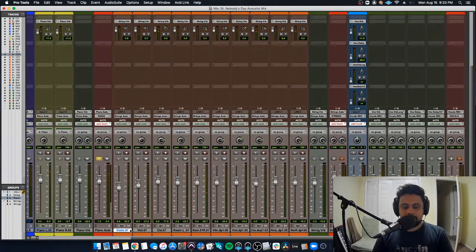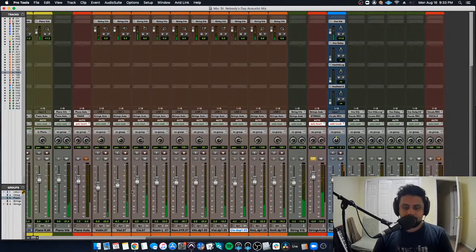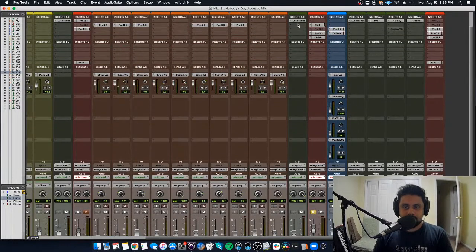We got violin, viola. It looks like a string quartet. Looks like violin, viola, cello. Oh, it's maybe a trio. The room mics of those, and then there's some duplicate. I think they're like counter melodies and stuff. Right? So you got all of these. All of these are sending a copy to a reverb over here.